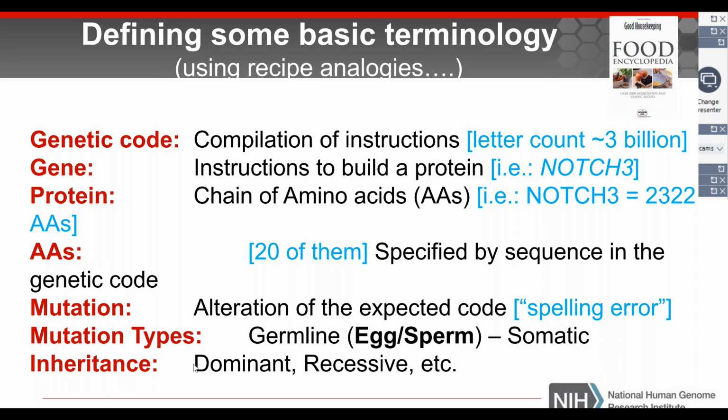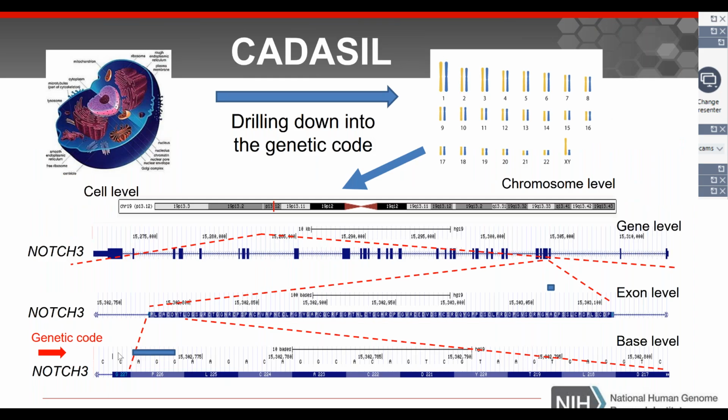And then we talk about the inheritance pattern. The inheritance pattern could be dominant or recessive. Dominant means that only one mutation is required to develop the disease, and recessive means that both copies of your gene are required. Remember, and I'll go through this in a second, each one of us has 2 copies of each of the 20,000 genes that code for protein. There is a copy provided by the mother, and a copy provided by the father. In dominant diseases, just one bad copy may be enough to give you the disease, whereas in recessive diseases, you have to have both copies having a problem to lead to disease.